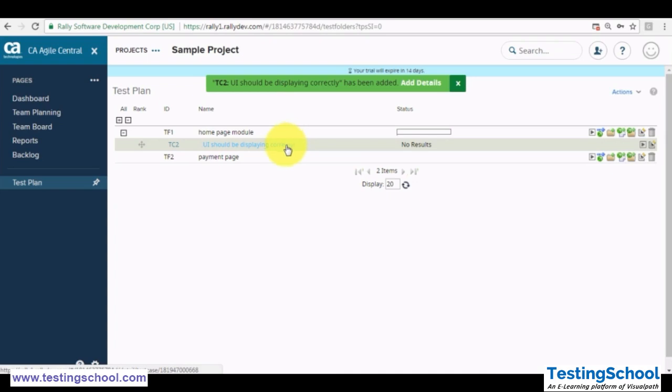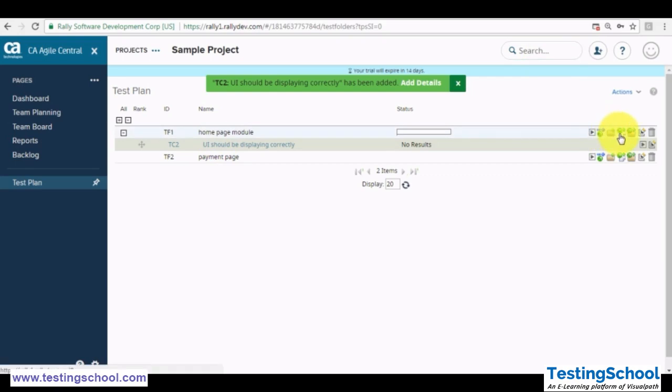And if you wanted more test cases to be added, you can add using the third option again. And here, this is the add test cases for the home page module. You can use this option. Multiple test cases you can add. So this is how you create a test plan, and then you add a test case under a particular module, under a particular test plan. So this is how you add a test case.